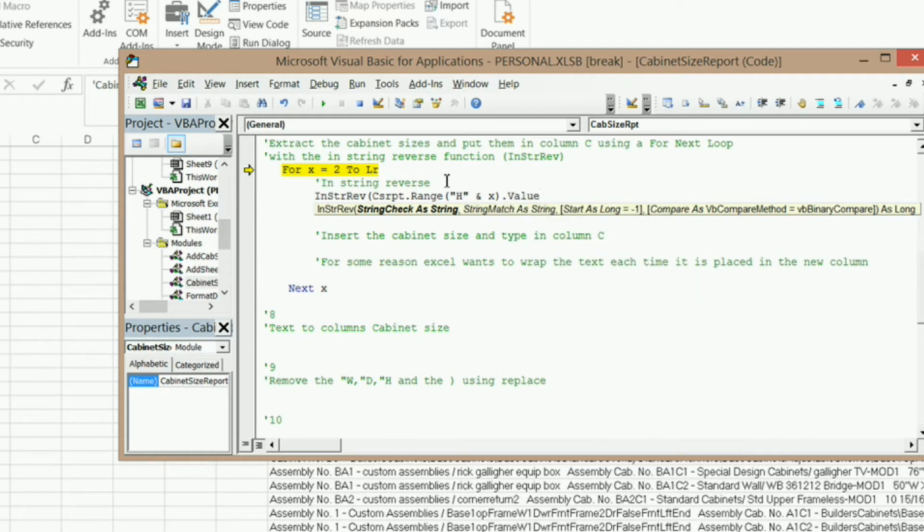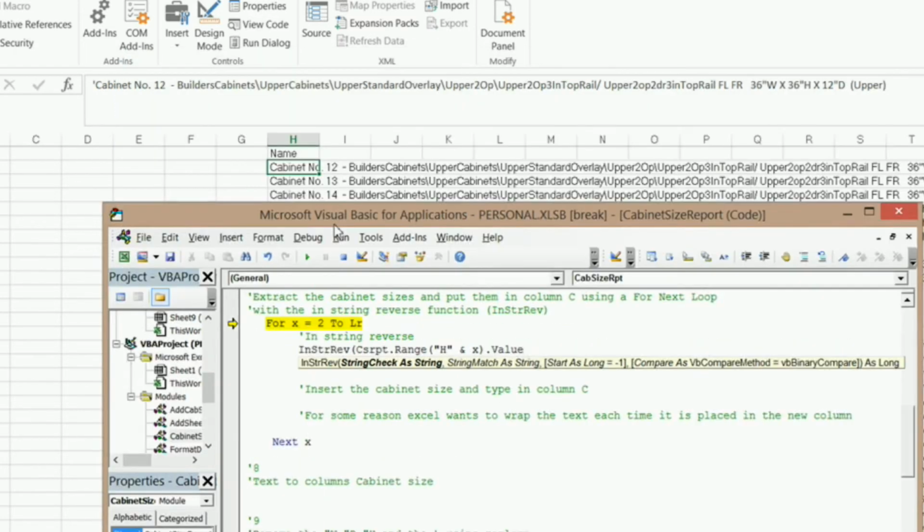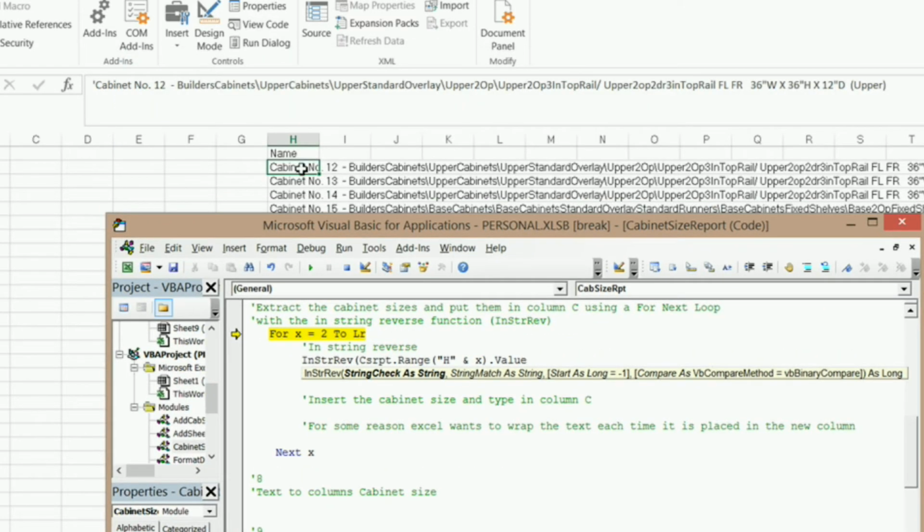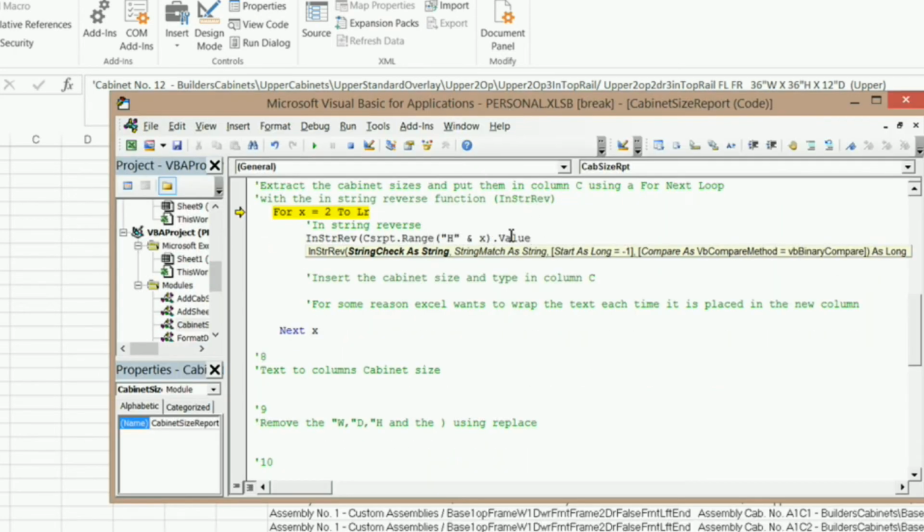So what it's going to do is take the value in range H and X, in this case column H, row 2, that cell right there, the value in that cell, that's going to be the string that we're going to look at.